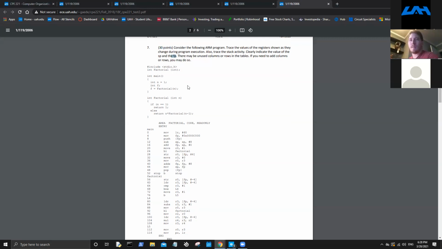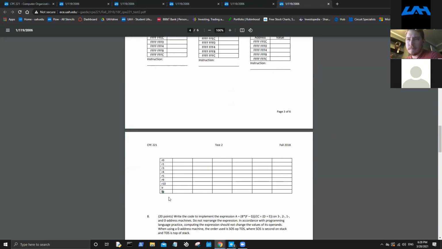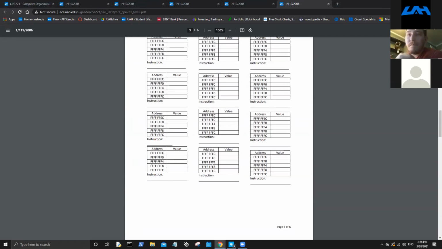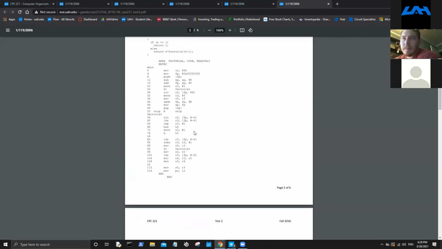Remember that frame pointer is R11, unless she designates that down here. Okay, never mind. She just writes frame pointer, so you're fine here. She doesn't write stack pointer though, but that's because normally the frame pointer and the stack pointer tend to line up for most of a program.